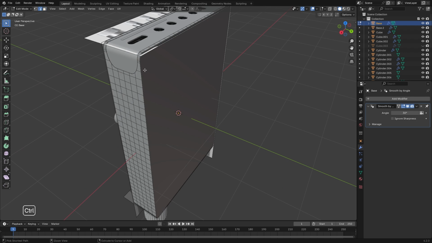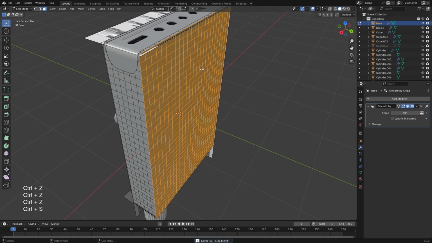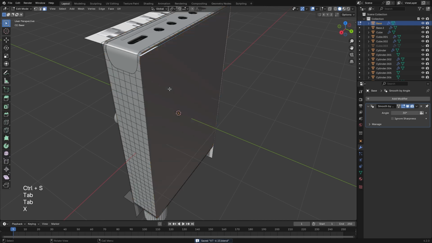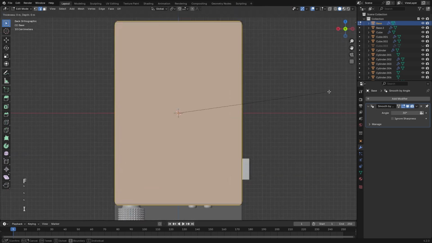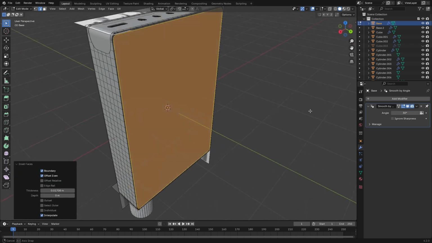Now I'm going to choose this, delete faces, and then hold your Alt, click F. Okay, now click E, and then click E again.